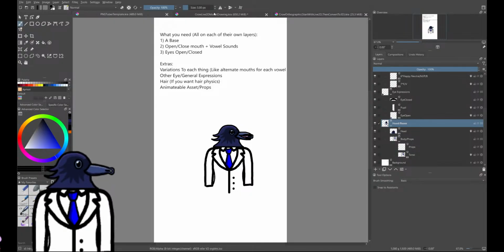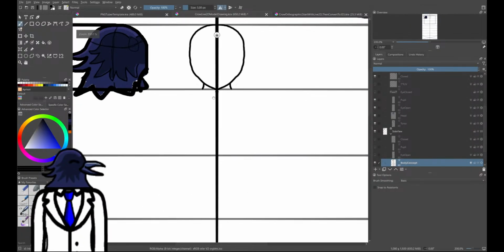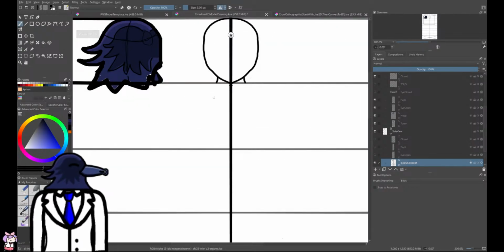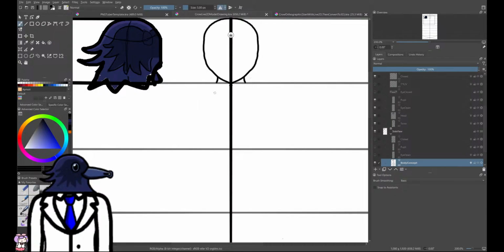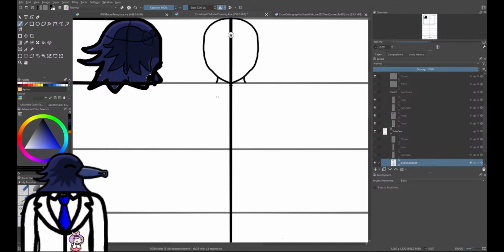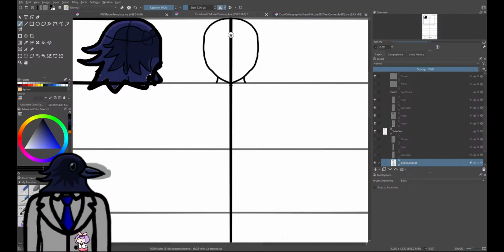Oh, whoops. Wrong side. One, two, three, four. 1, 2, 3. Ooh, what about width?